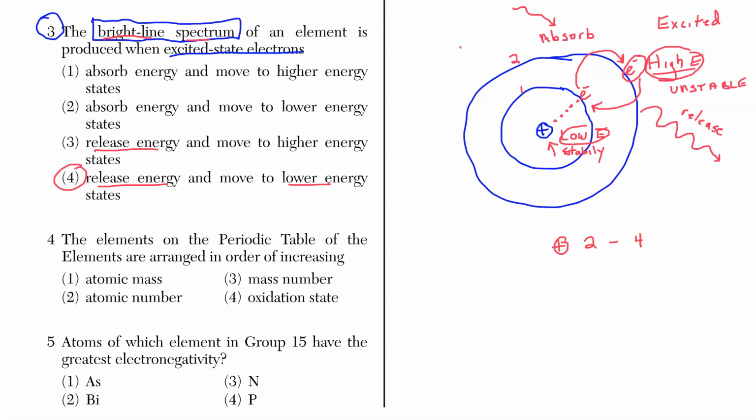Now, if I want to go excited state, okay, then maybe I go 1-5. What just happened? An electron gained energy and jumped to the second shell. I know this question wasn't about excited states. Well, they didn't mention it, but they didn't ask for configurations. You need to know about it in this area of the test. Okay, so very important. This would be an excited state configuration. Why? Because it absorbed energy to move away. Think about that. All right, so in any case, the answer to question 3 is that it would release energy and move to a lower position as it gives off that light.